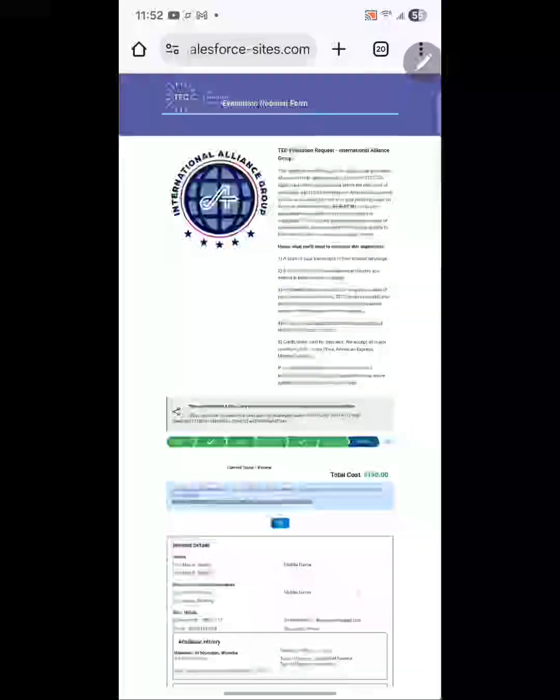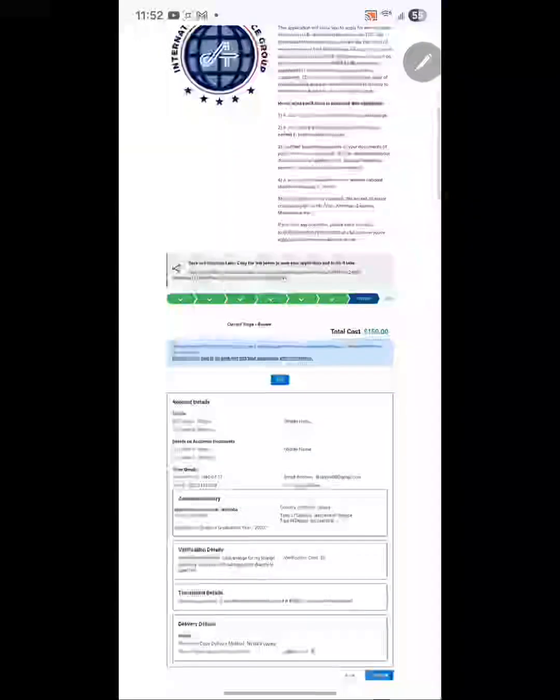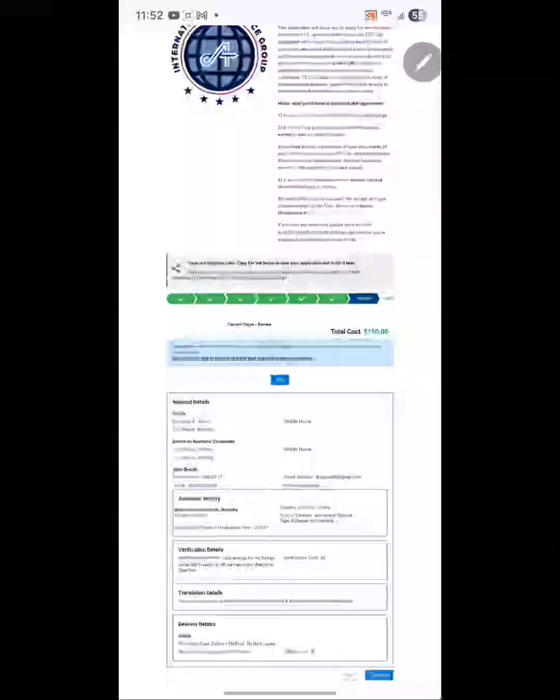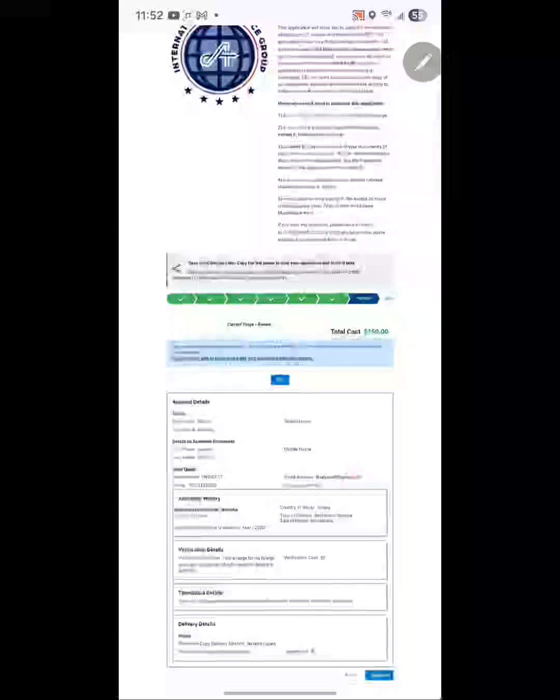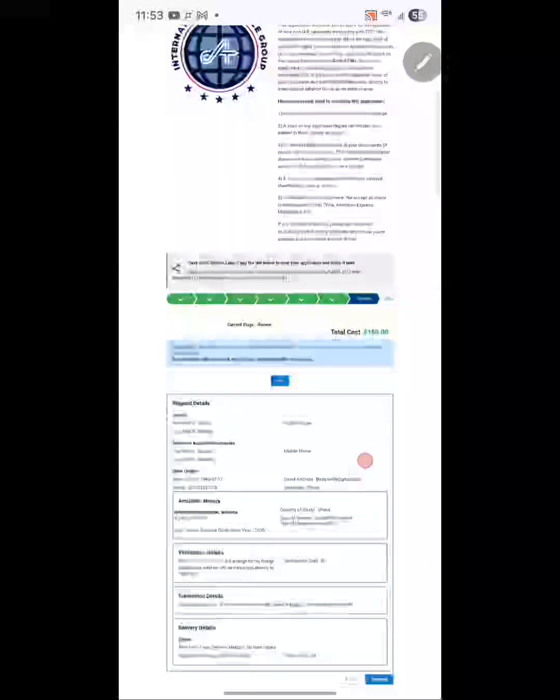Good. So the next page is telling you to do a review. It is very important at this point. You take your time and check all details. Your name, your middle name, your surname, details on academic documents, other details like date of birth, email, because I've told you that the email must be an active email. That is where the agency is going to send your credential evaluation. So if you use an email whose password you don't usually remember, it's probably going to affect you at the end of it all. So make sure you're using an email that is very active. Your academic history and everything, you check it out.